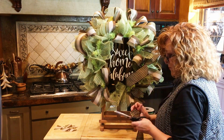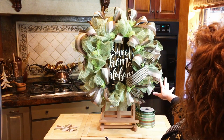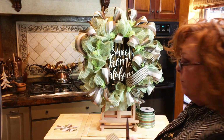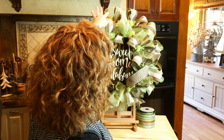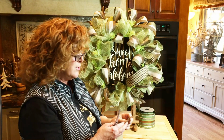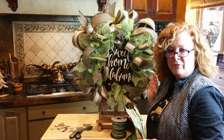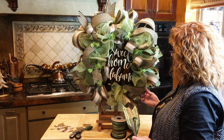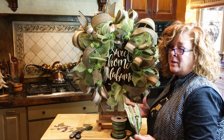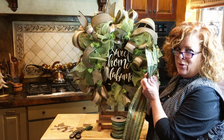Now I will go through with this ribbon, step back and look and kind of see where I think I want them. Probably in here, here, here. I'll probably do about 5. So let me do that and I'll come back for the last beautiful ribbon. I added 5 pieces with a loop of this plaid, which probably took about 2.5, maybe 3 yards. And now for the beautiful ribbon.